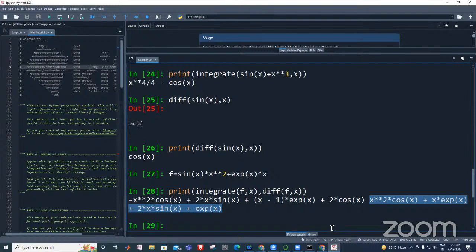First expression is for integration, and second part is differentiation. So easily we can use this symbolic variable for symbolic calculations.